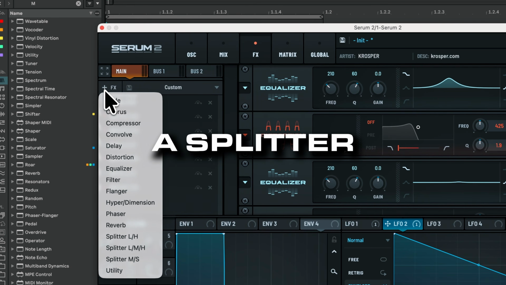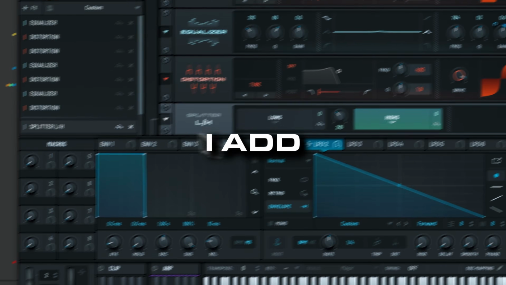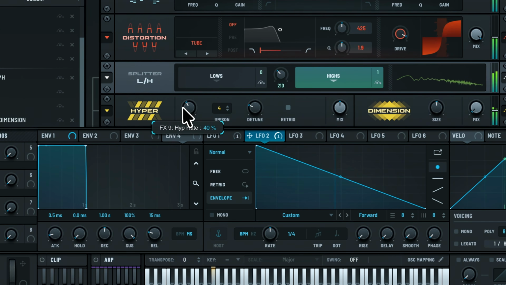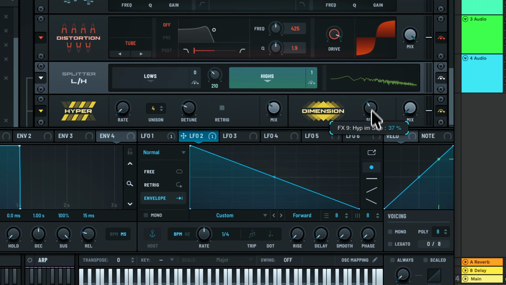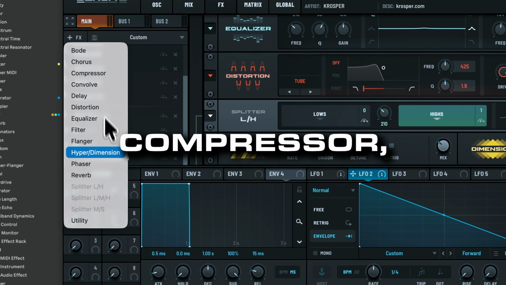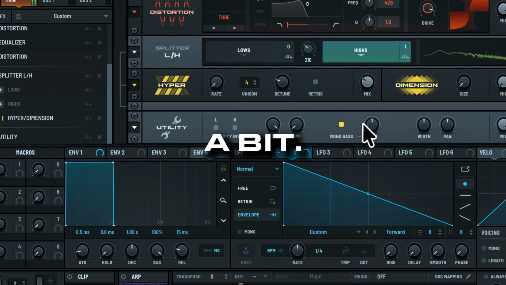Next, I use a splitter to separate lows and highs. On the high band, I add hyperdimension, bring the rate down, and lower the mix. Then I add a multiband compressor, bring the attack all the way down, and push the highs and lows a bit.